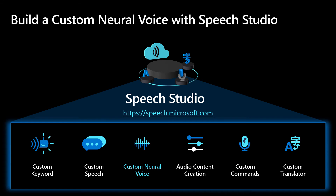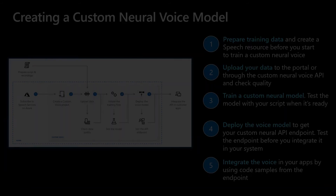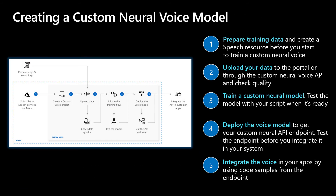Once you've gained access to the Custom Neural Voice service, you can go to our Speech Studio where you can create a voice. Training a Custom Neural Voice in our self-serve portal is very easy and requires no coding. Some advantages are self-service with no expertise required, support for language models, compatibility for long-duration audio files, and voice tuning ability to modify parameters. Creating a custom neural voice model involves the following steps: prepare the training data, upload your data, train a model, and deploy.